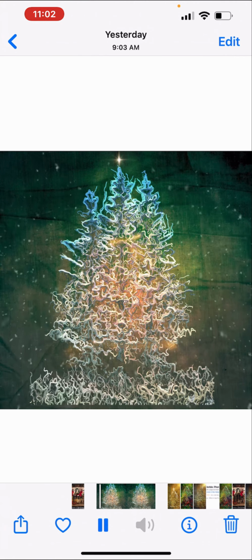Here are a few things that I've created. Let me play this for you. There we go. A few things that I've created with it. This one, I've added snow to an image that I created and then put a star on top and so on. I know many of you have asked about how I created the image that I'm using here with those strange effects of the tree and so on.